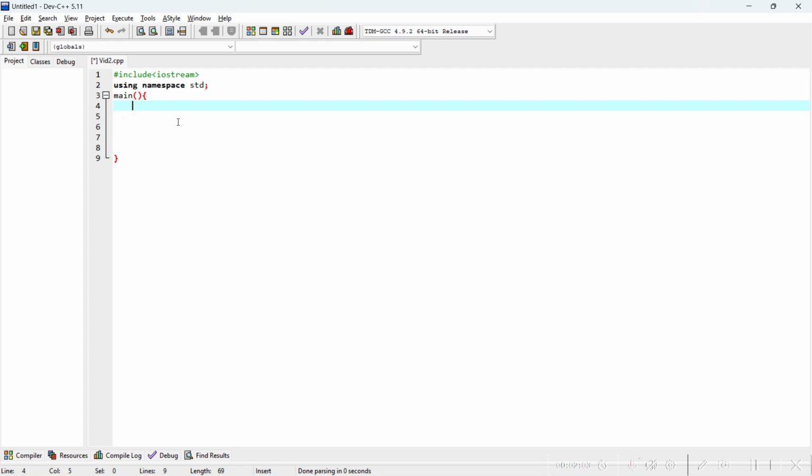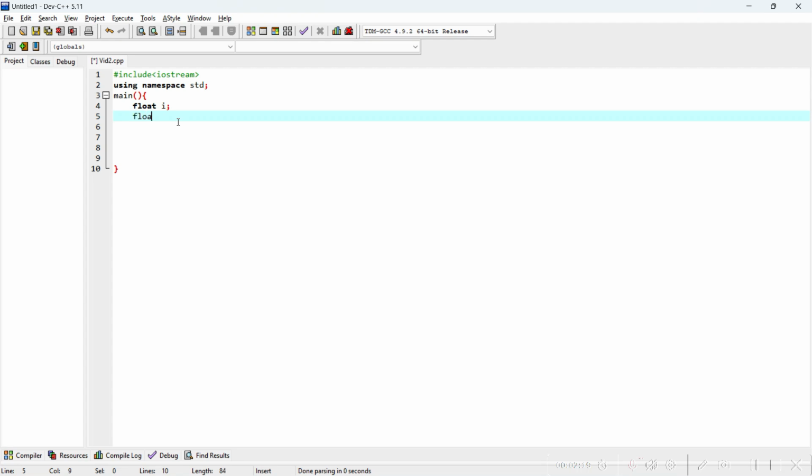Therefore, let's use float, which allows us to input decimals up to 7 significant figures. So we have float I for the rated current, and float S for the starting current.